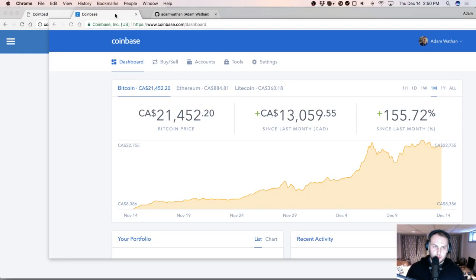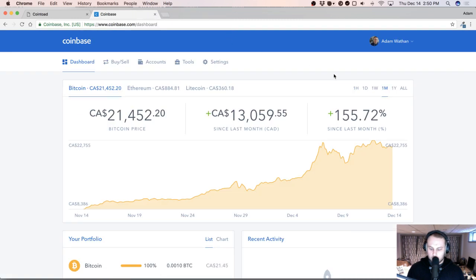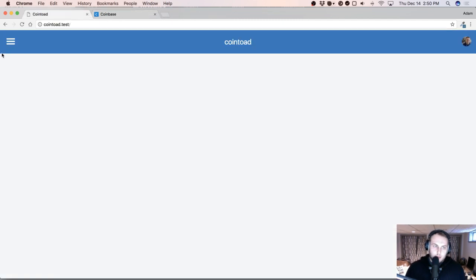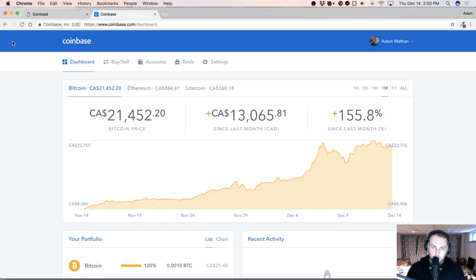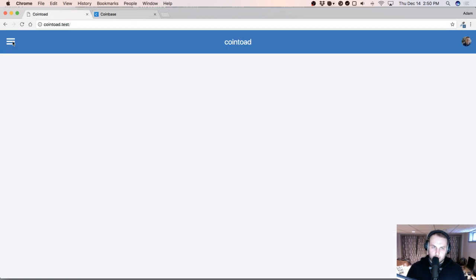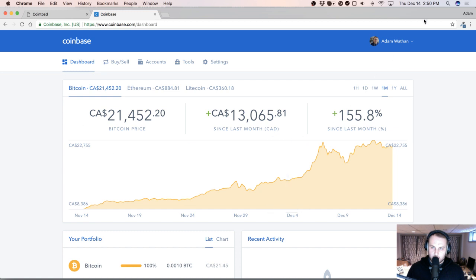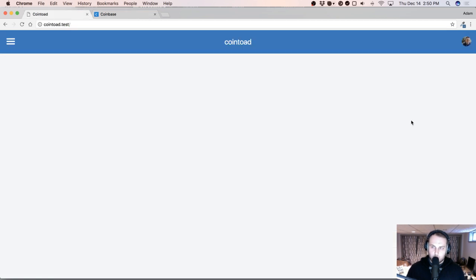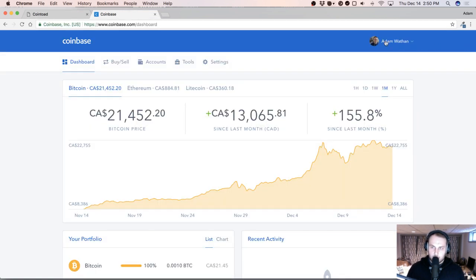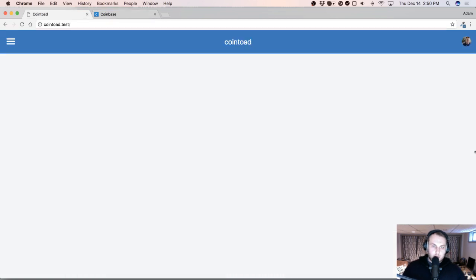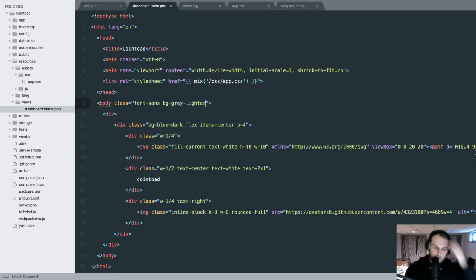Let's put these two in the same window here so we can see. So it looks like we have to get rid of the hamburger thing, right? And the whole thing has to go into a container of some kind. And then we have some more information that needs to show up next to this avatar. So let's see how we would do that responsively.